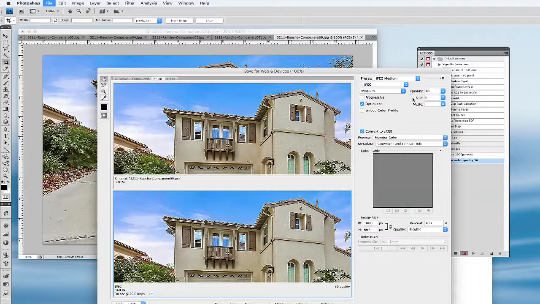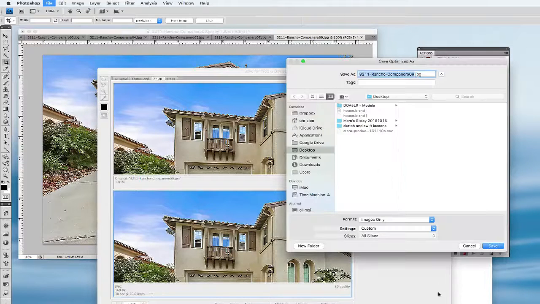The one thing to remember with JPEG quality compression is 0 is maximum compression, 100 is no compression. The color profile, I leave that alone. But right now, we're going to just click Save.